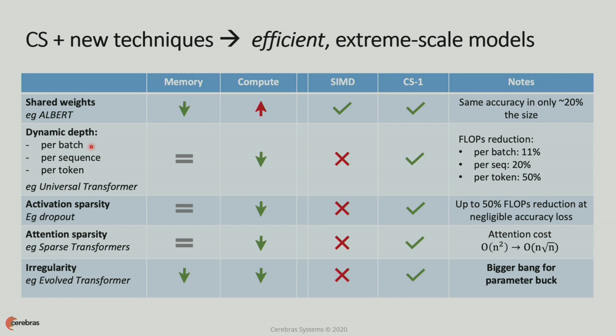Also, there are some ideas around using neural architecture search, like models such as Evolved Transformer, where you essentially explore the shapes of the layers. As a result, typically those layers become very irregular. So it's not a nice replication of the same shape like in BERT or GPT-2, but you have all the layers of different shapes. And if you want to use something like layer pipeline parallelism or some other forms of parallelism, dealing with these matrices of different shapes is challenging on SIMD. But again, on CS1, we can handle that perfectly well.